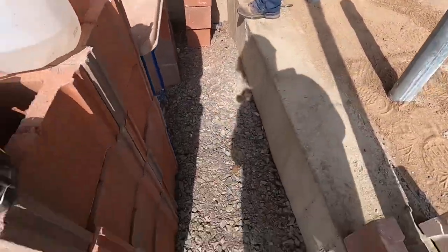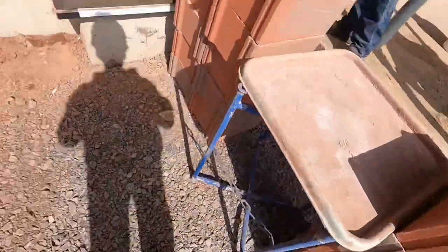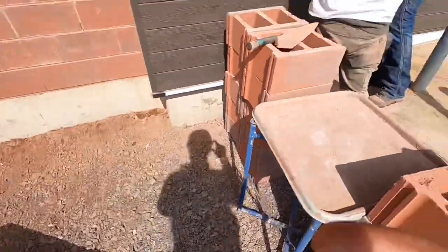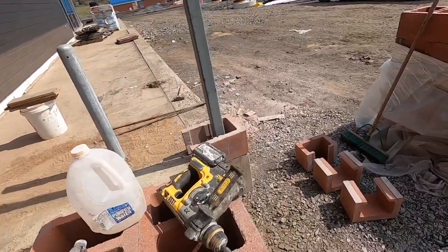Got our block here, 5 high, stocked up. Mud pan stand. We got our mud, it's a little stiffer because these blocks are so heavy, they're 12, so they're pretty heavy. So a little stiffer side on the mud. We're gonna put a story pole up on this side. We're gonna have to put a lead up over here.